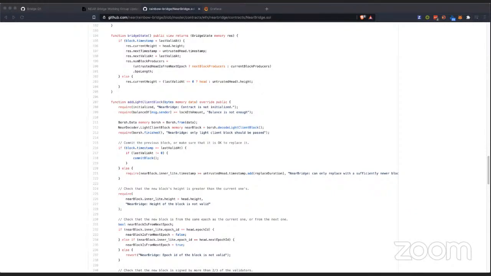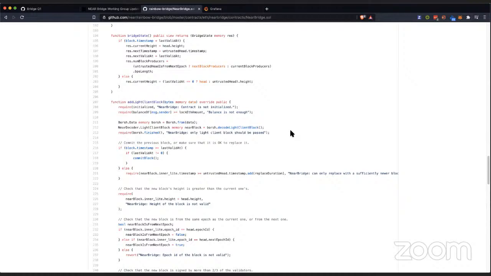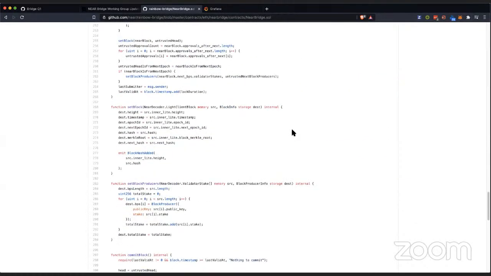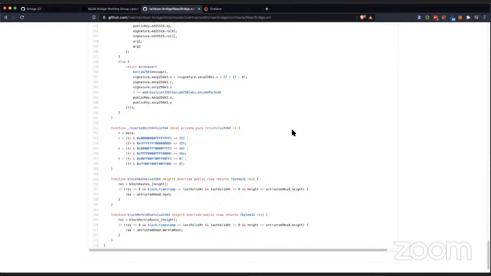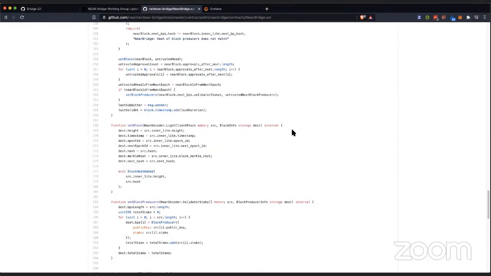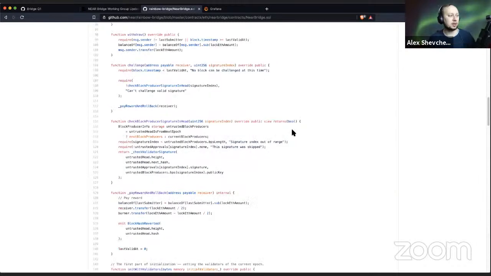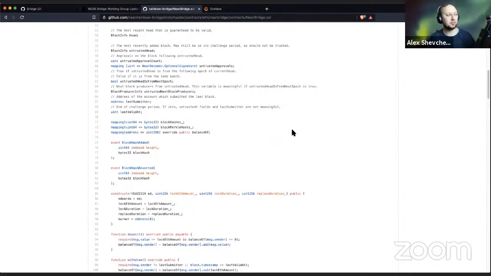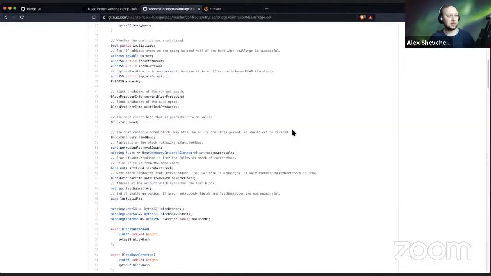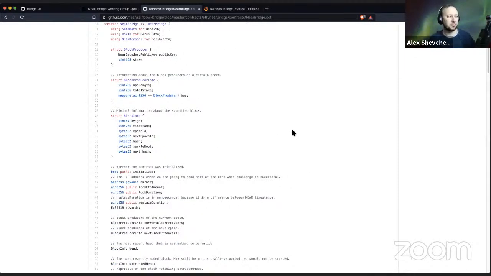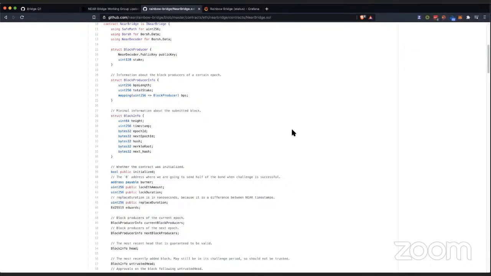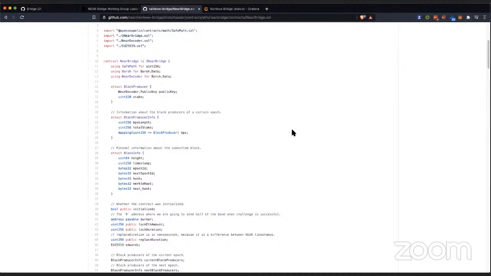Also, I think that the current Godmode upgradability that we have should be possible to use to change this parameter in an already deployed contract if we need it, so we don't need to deploy a new one because of this. Unfortunately, we do not have that. We do not have a method to change this parameter, because the only place where it is instantiated is during the constructor. No, I think you mean the function is only implemented in the token connector. We have upgradability in the token connector and not in the bridge.